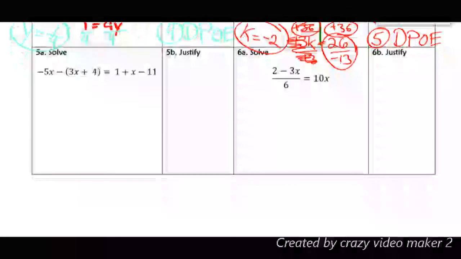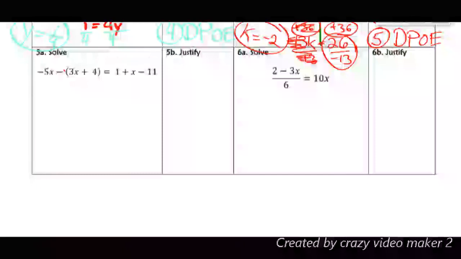The whole point of this is to get the variable by itself. Before we can do that, we need to combine all the variable terms. First, we combine on just one side, and then we combine them between sides. We bring one across the equal sign to the other side.